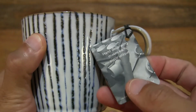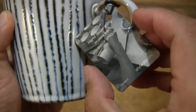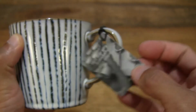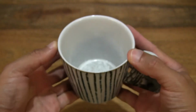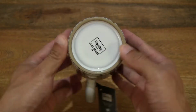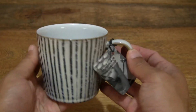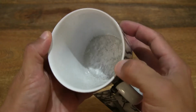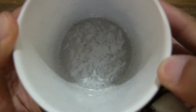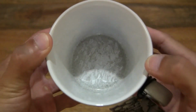And just taking a close-up look at the tag. And right there. So it does come with Denby's 10-year guarantee. And this mug is dishwasher, freezer, and let me say that again. It is dishwasher, freezer, and microwave safe. And just taking a look on the inside of the mug. So obviously there's some storage dust inside, but that's just fine.